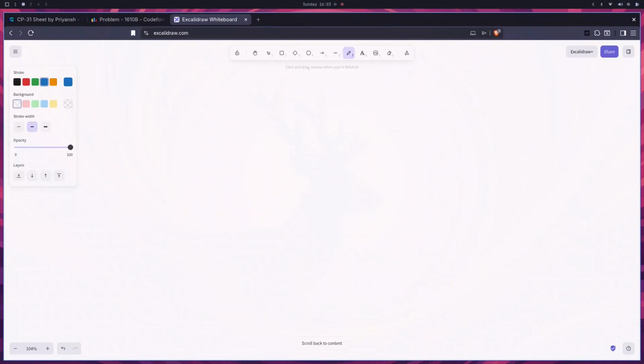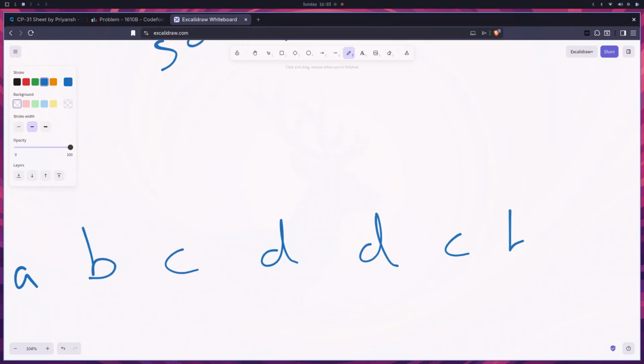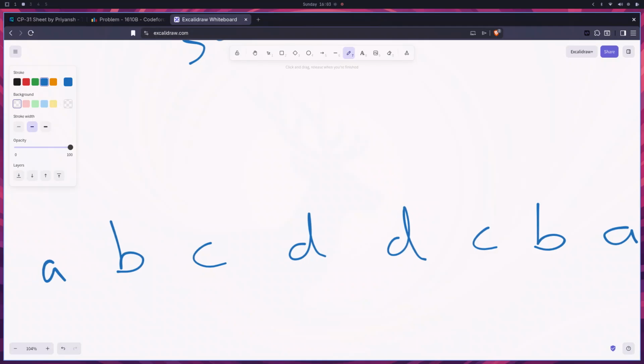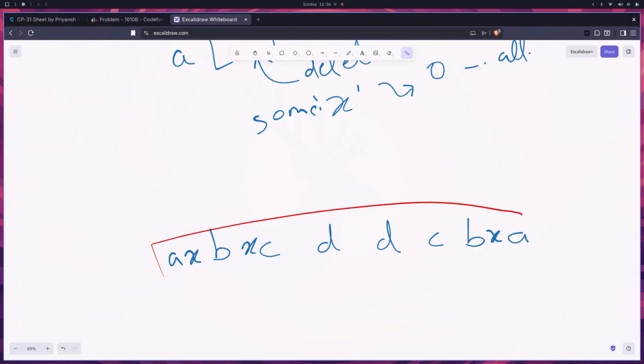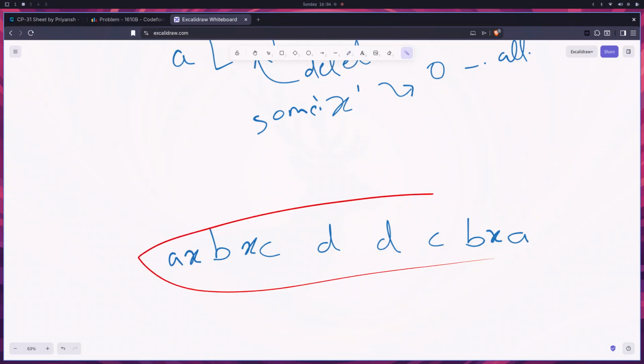So let's write it in mathematical terms, or in the form of an array. Let's say a1, a2, a3. Okay, instead of the indices, we'll directly write the elements. Like if it was a, b, c, d, and we'll create a palindrome d, c, b, a. This is a palindrome, and we'll add some instances of x, which makes it not a palindrome. So let's say we add an x here. As you can see, this whole array is not a palindrome. This is just a given array.